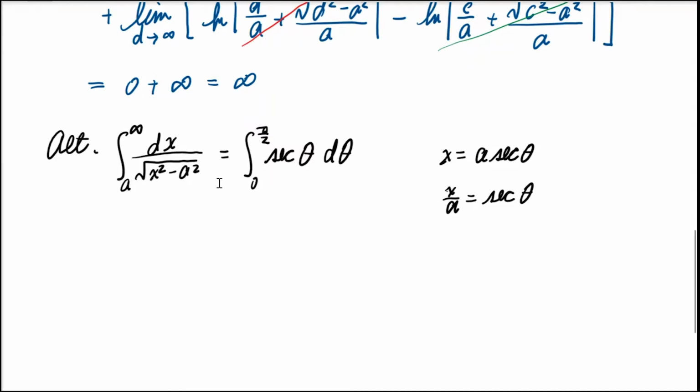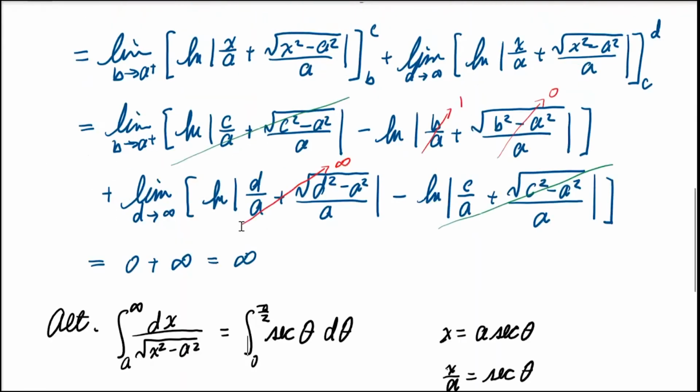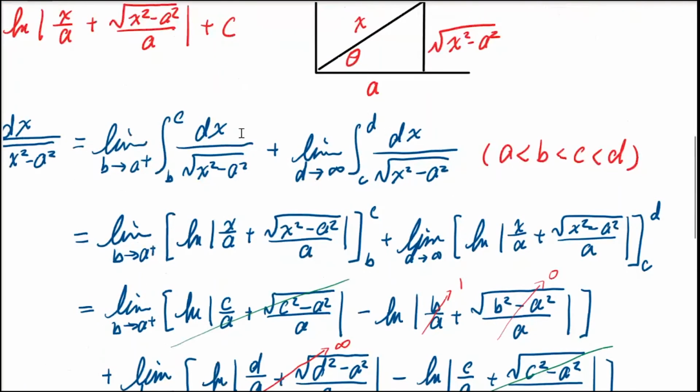You know what I'm saying? However, on this side, the improper part disappeared because you can substitute 0 and there's no problem. So it turns out, at least by doing trig stuff, we got rid of one of them. So we don't have to do these two separately. Oh, that's half of the work.